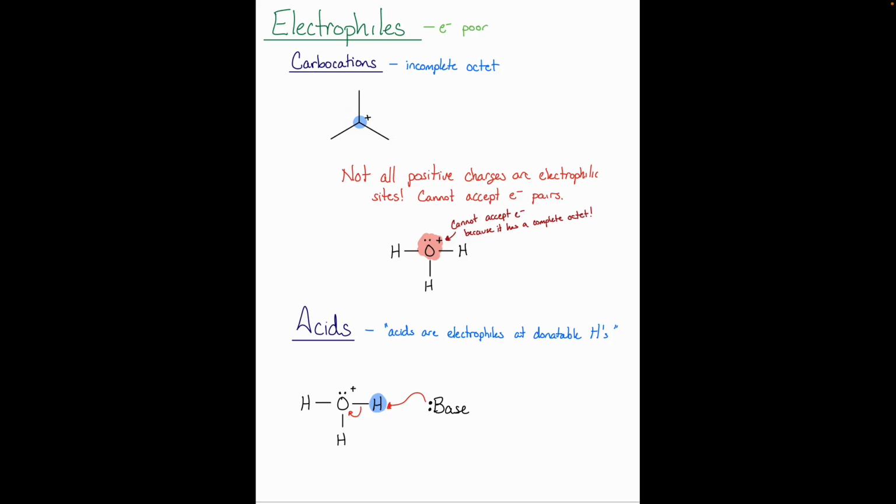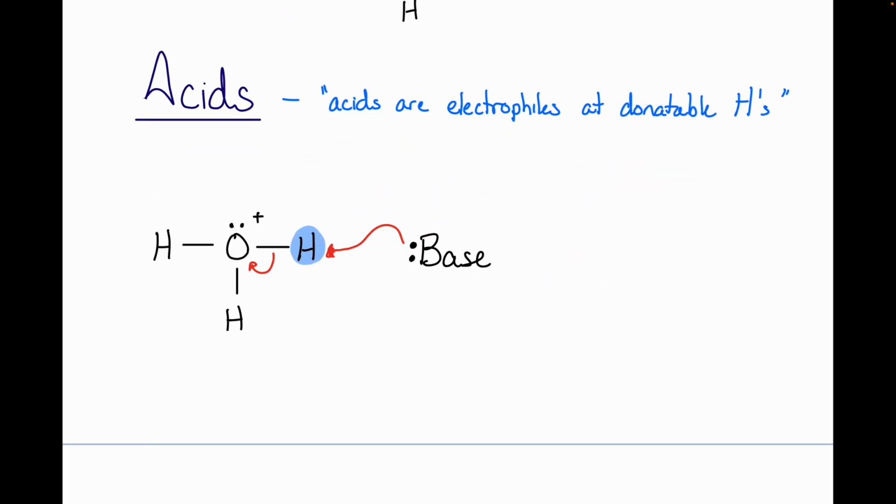All right, so first of all, the most obvious electrophile being that carbocation, super obvious electron-poor species because it's got that net positive charge, but most importantly, it can accept electrons because our carbocations have incomplete octets. We have acids are also electrophiles. So acids are electrophiles is this key phrase that you want to have in your head.